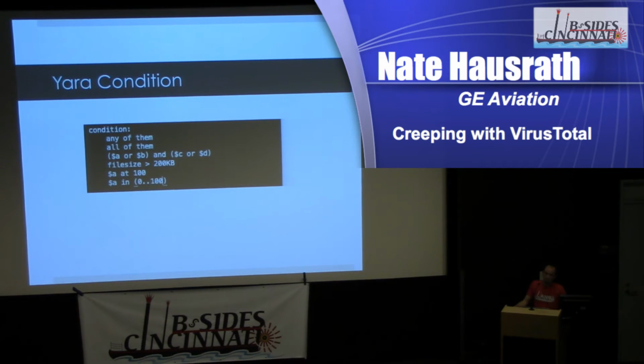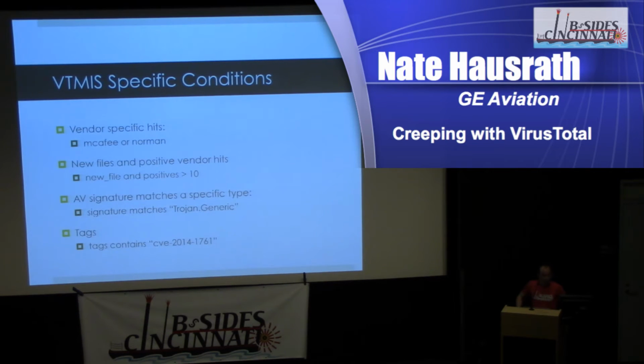And then the last 2 are offsets. So think of a piece of malware that may have a certain header. Maybe they've got a certain string, X number of bytes in its header. So you can specify an offset. So A is you're looking for that string at 100 bytes into the file. And the next one is A in a range, so between 0 and 100 bytes. So I don't always have to use them, but they're there. And when you need them, they can help cut down on processing a lot. So it's kind of nice.